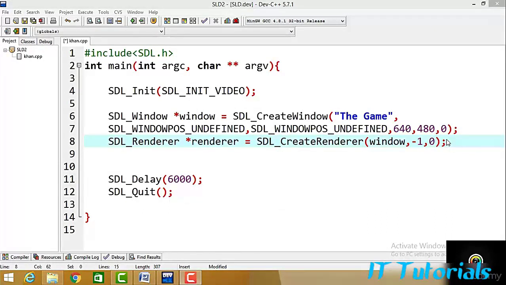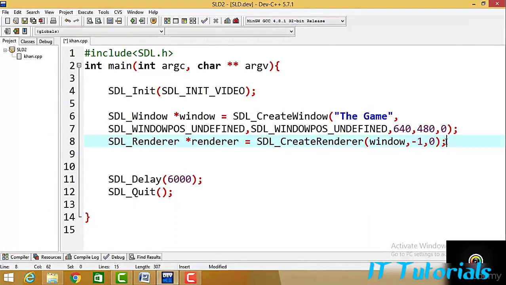In this tutorial I will be teaching you something called SDL surface and SDL texture. Let me first explain what SDL surface is. SDL surface represents an area, or you may say a memory, where an image can be drawn to. Same stuff? Okay, let me try once again. SDL surface provides you with an area where you draw an image. You may consider it as a canvas where an artist draws an image. But here in this case you have to draw, or you may say paste, the image.